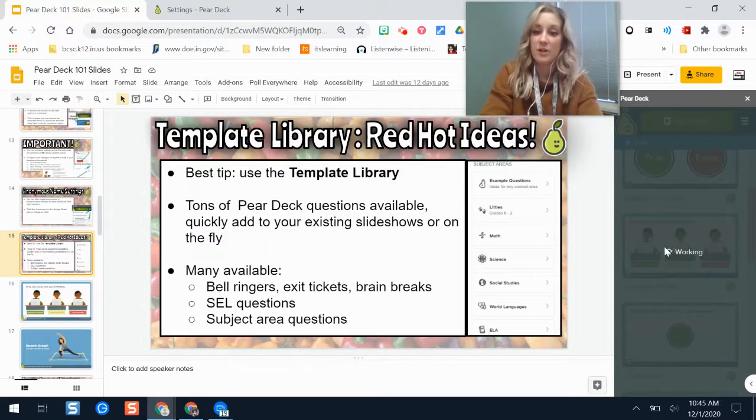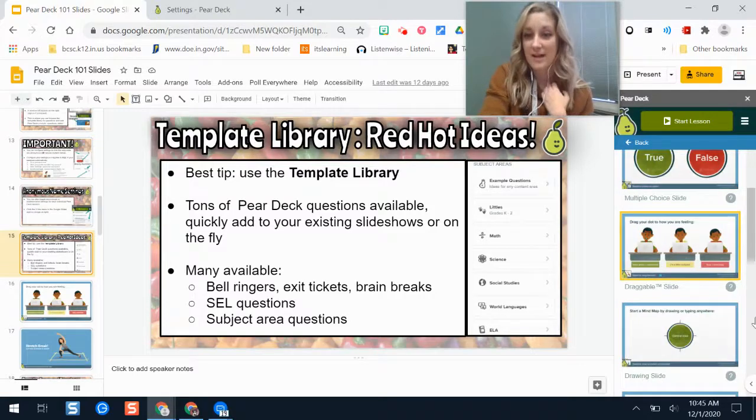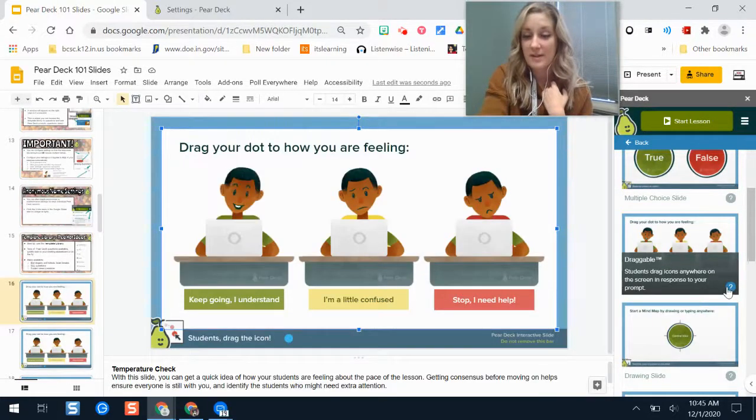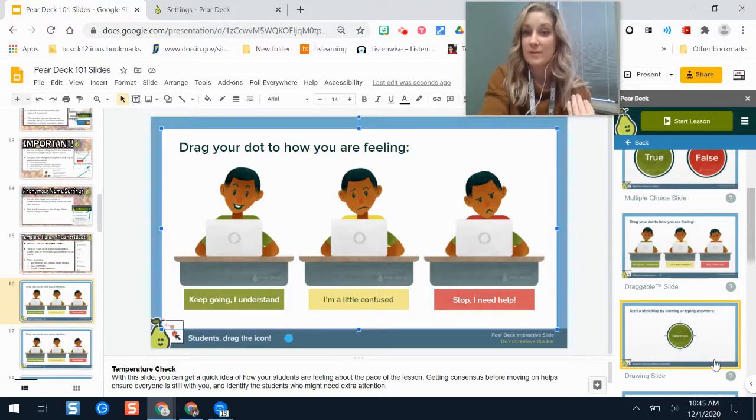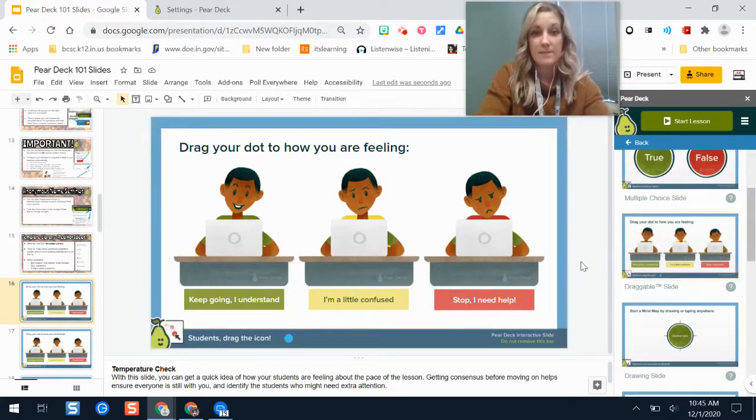And if I click on the question, it adds it there for me. Now, I kind of clicked through that a little fast, but if I hover over this, it tells me what type of question it is. When we went through this as a student a few minutes ago, I showed you 4 different types of questions. This is one of the draggable question types. All right, so I've added this question. Pear Deck did that for me when I clicked it. And if I like this question, I can move on from there.